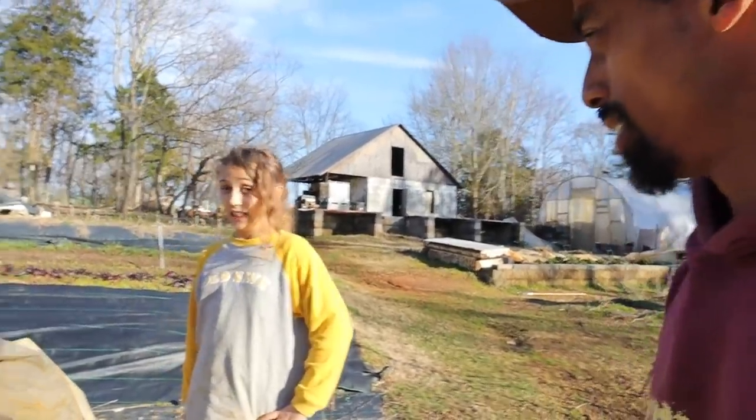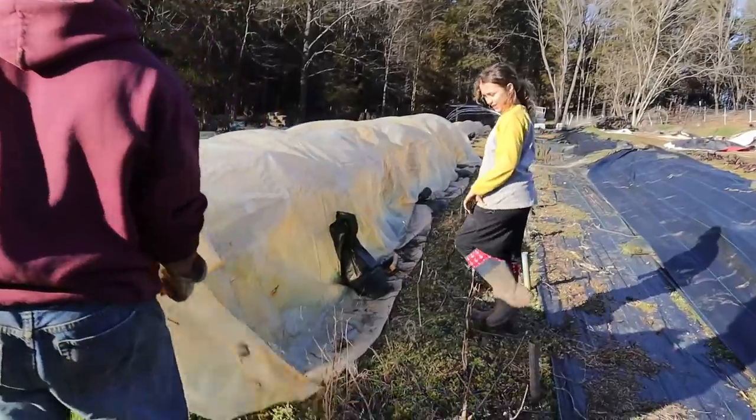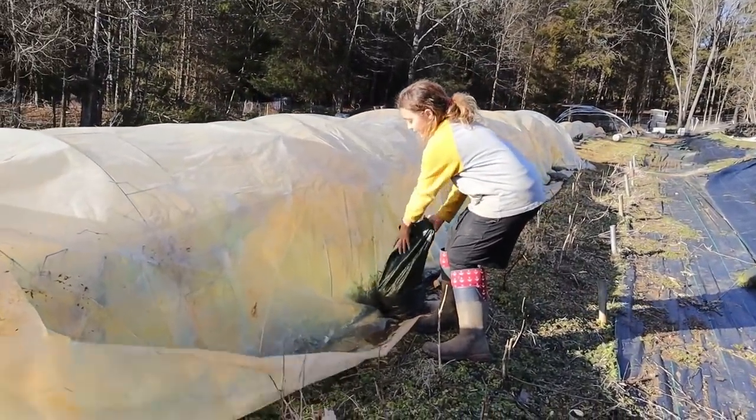It's pretty clear. They do say in the forecast it's supposed to rain tomorrow. But enjoying the sun now because we haven't had a lot of it, have we? Yeah. All right, so if you go down and pull the sandbags back, I'll just lift the plastic right over. Yep.